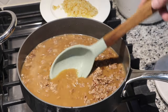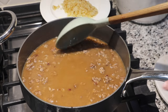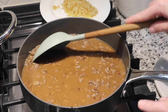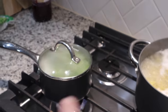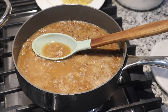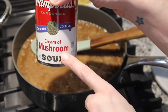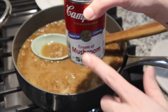Once the meat was done, I sprinkled the flour all over the top, added the beef broth, and now I'm just going to bring this back to a simmer and let it thicken up a little bit. Once it thickens up we're going to add our onions. I've got the noodles going and also some peas heating up. Then once this thickens up I'm going to add the eight ounces of sour cream and then just a little bit of the cream of mushroom — I said a whole can earlier but I'm just going to add it until it's thick enough and where I want it to be.